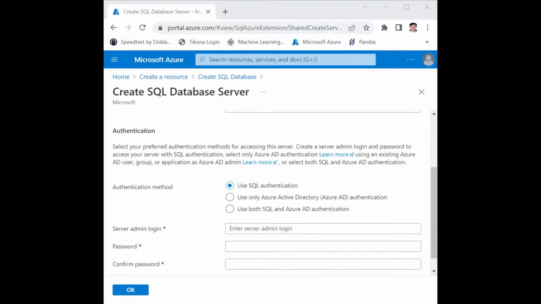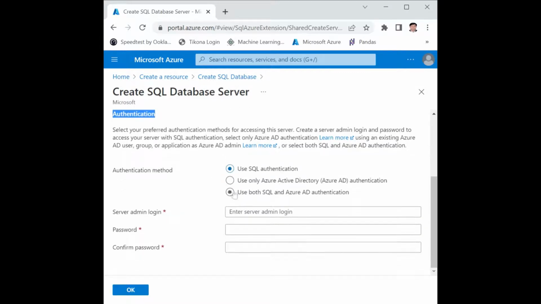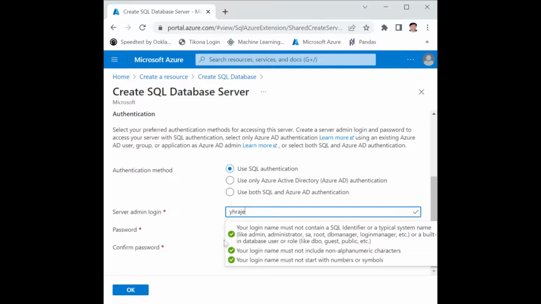Then in the next section, we can select the authentication type. We'll use the default, SQL authentication. Then you have to write your server admin login name as well as the password. You can write here YH Raje.